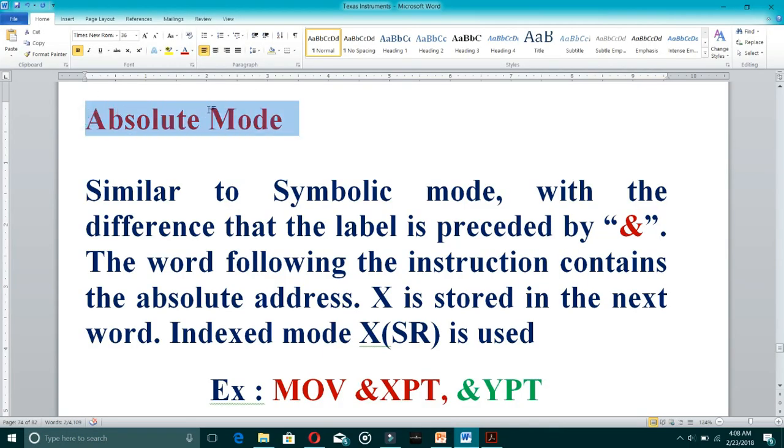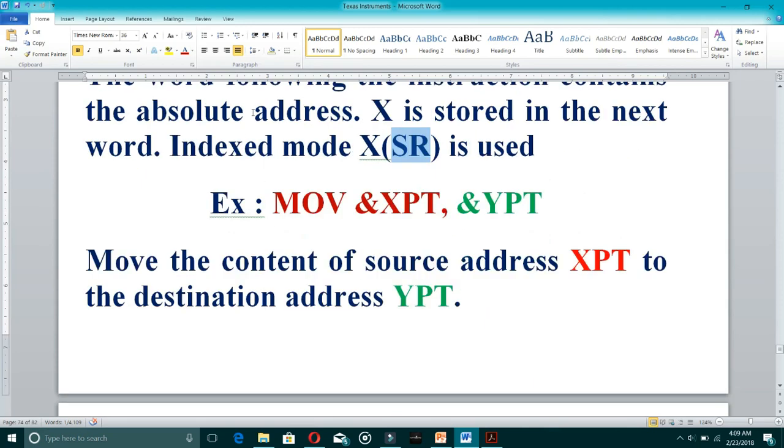Next goes to absolute mode. It is similar to symbolic mode with the difference that the label is preceded by an ampersand. The word following the instruction contains the absolute address. X is stored in the next word, indexed mode, X of SR is used. Move ampersand, here is the ampersand.